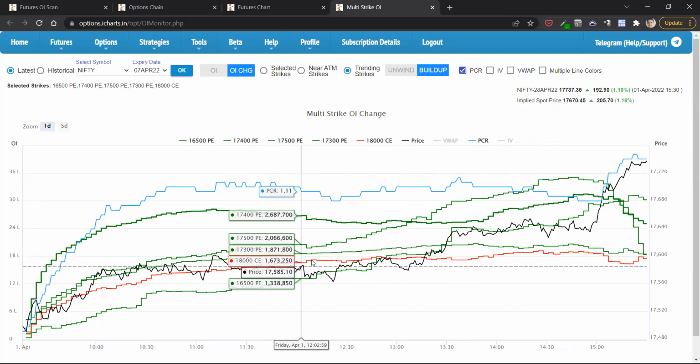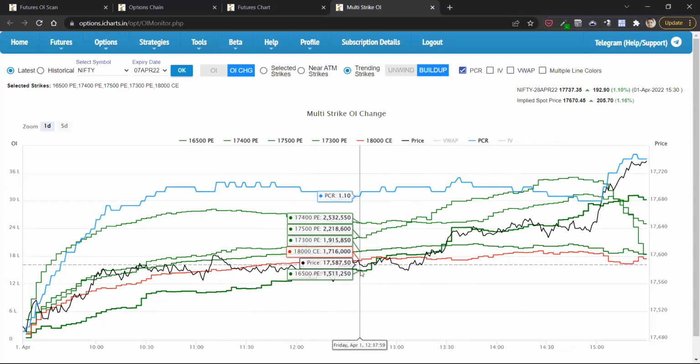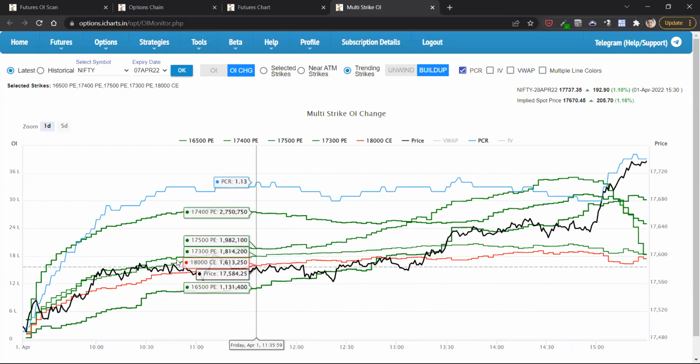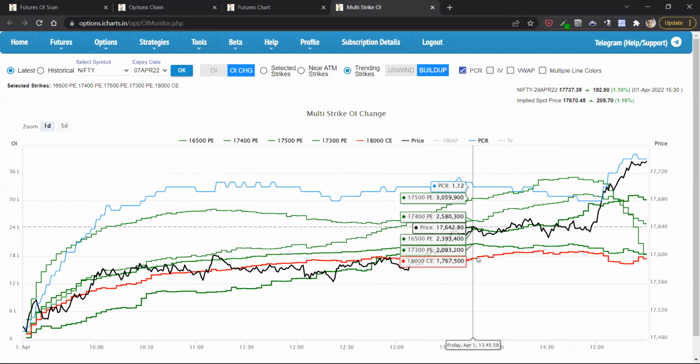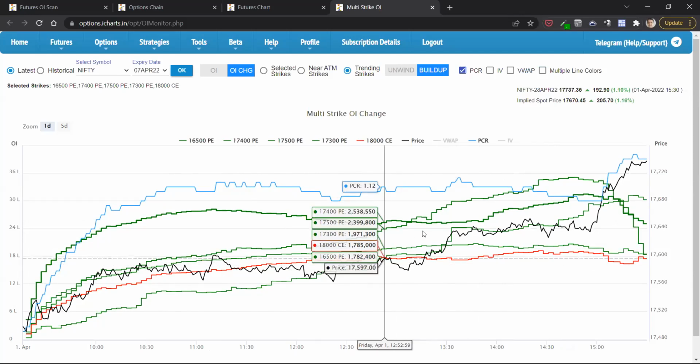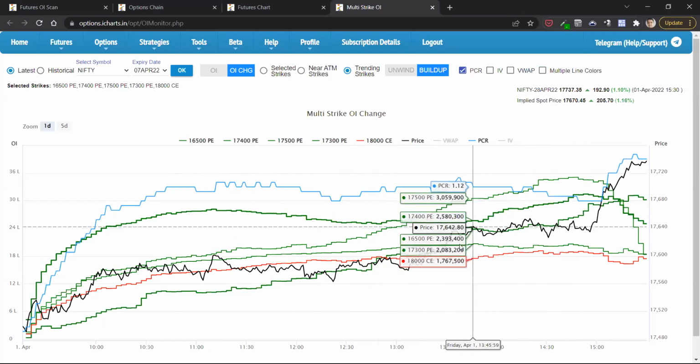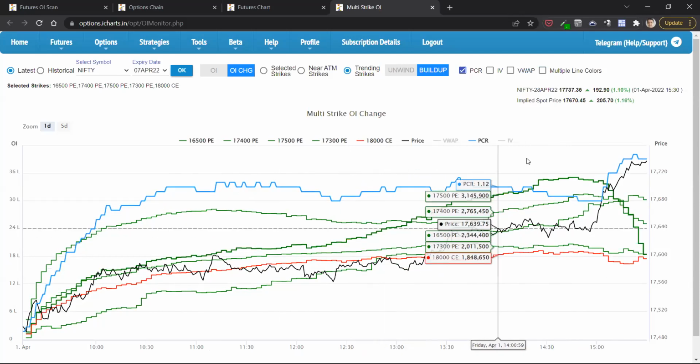Now, once I see here, this will show you 5 trending strikes. Once you see most of the lines are green, you know that the market is bullish. If you see lots of reds here, then you know that it is bearish. So to get a quick snapshot of what is the bias of the open interest, what is there in the market, you can do this.